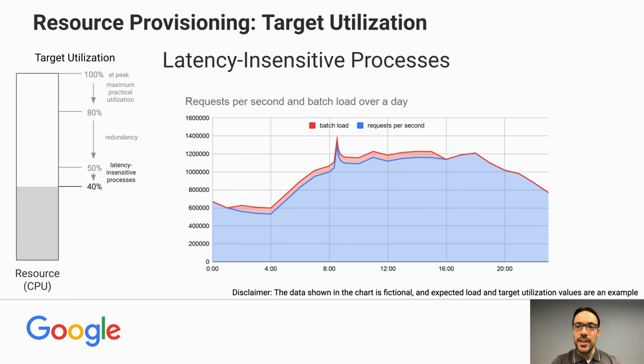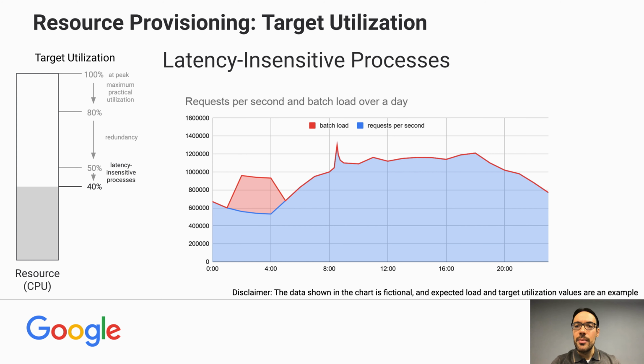This chart shows a fictional batch process running daily between 1 AM and 4 PM and increasing the load by 50k latency-insensitive requests per second. The service needs to be provisioned for a higher peak, so the cost to run the service increases. Alternatively, priorities can be implemented so that latency-insensitive requests aren't served when the service load is peaking. Latency-insensitive load can also be rescheduled around to decrease the peak to provision for.